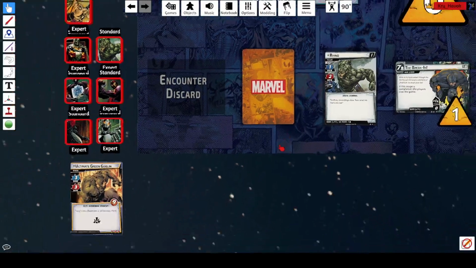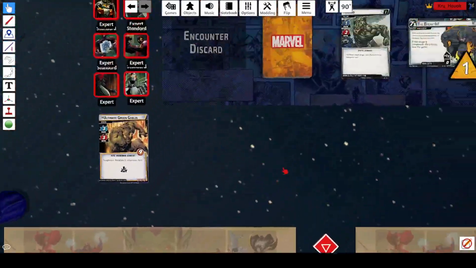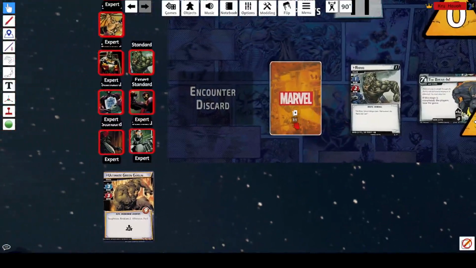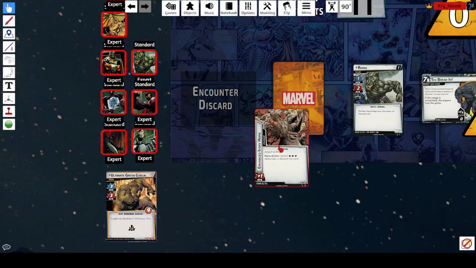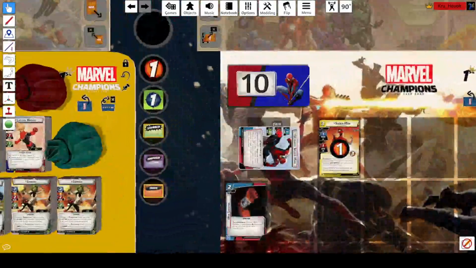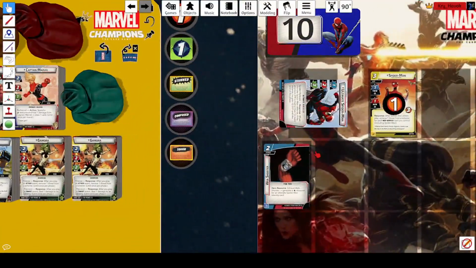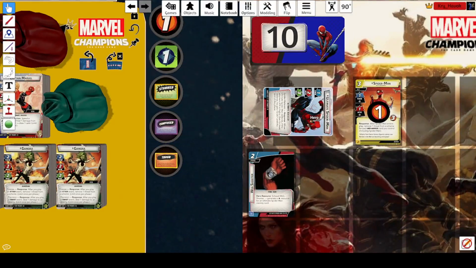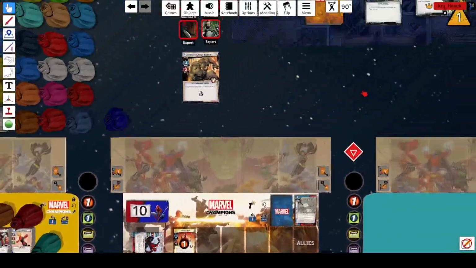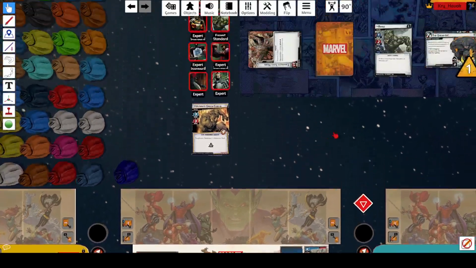So Rhino's attacking. Am I defending? Yes, I am. Let's test his test ability. So currently I'm defending for 3. He's attacking for 2 plus his boost card, which is 2. So he's attacking for 4. So I would have been hit by 1, but because 4 is higher than 3, I now get plus 2. So I'm now defending for 5. So 4 versus 5, I don't take any damage. I am still tapped though, which is unfortunate, but it is what it is.